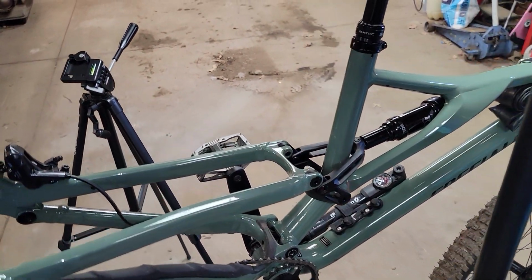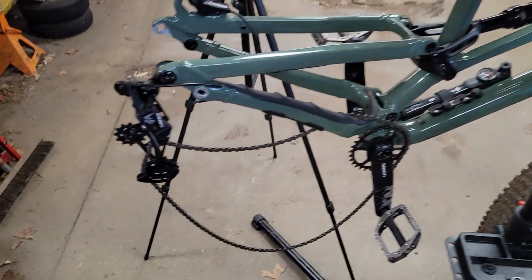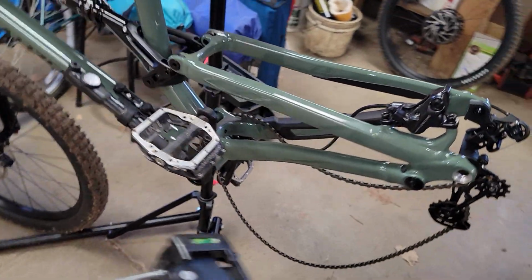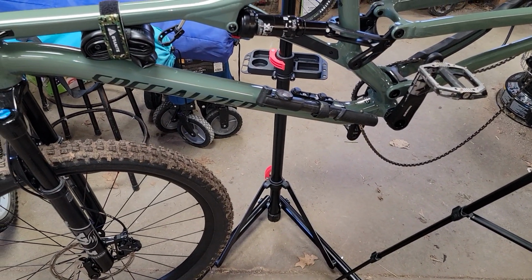I wish I didn't record that. But it definitely felt a lot better. It's not trying to buck me anytime I hit a bump. That's one of the things that was going on when I first got it. I'm slowly getting it dialed in. So I'm kind of ready for some warmer weather.